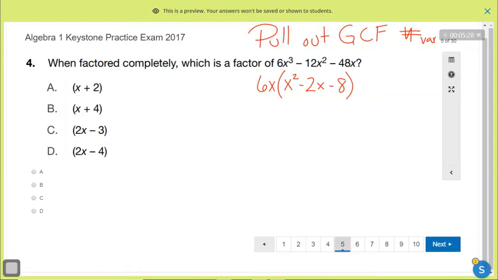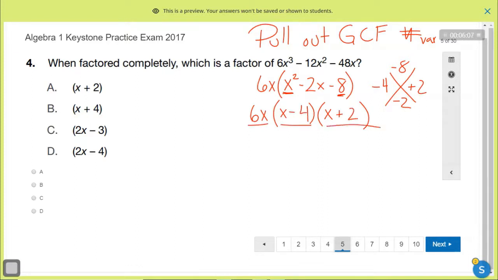Now, we want to factor what remains. We know that it's just x squared. This right here tells me two things. One, there's no GCF because of the constant, and two, it's a special case where each group is going to start with just x. And I just need the x of my dime problem, where two numbers multiply to get negative 8, but add to get negative 2. Negative product means it's going to be a negative and a positive, so they combine and make a difference of negative 2, our larger number being the negative. And therefore, it's going to be 4 times positive 2, giving me x minus 4, x plus 2.